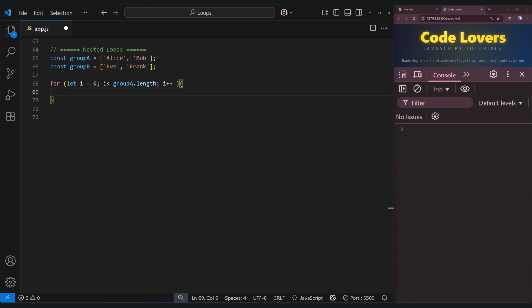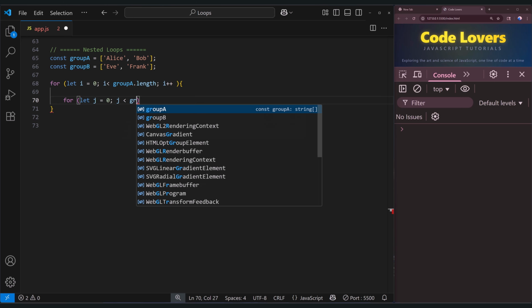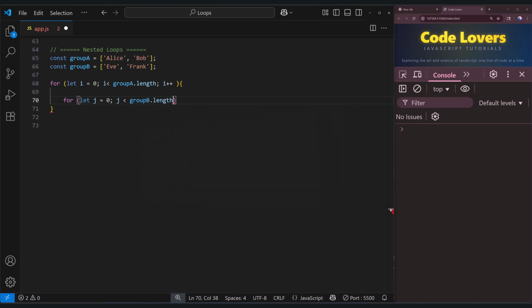But the next one I'm going to write inside this loop is going to be the inner loop. So for, parentheses, let j = 0, semicolon, and j < groupB.length, semicolon, and j++. A set of curly braces.